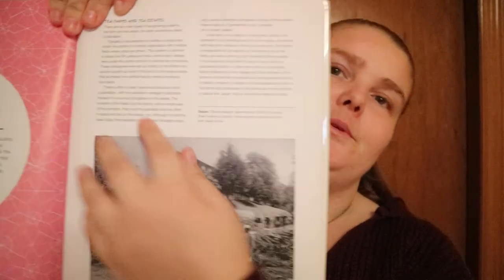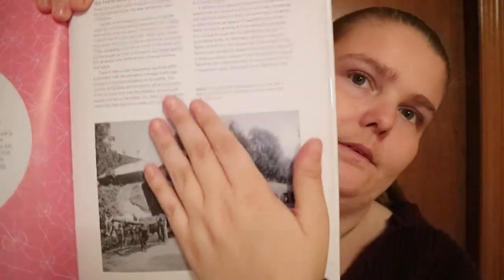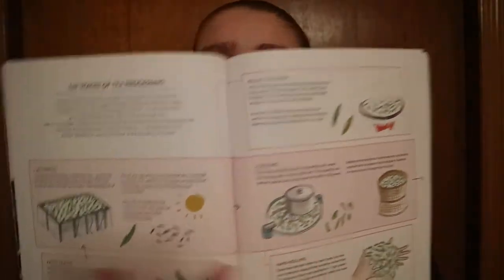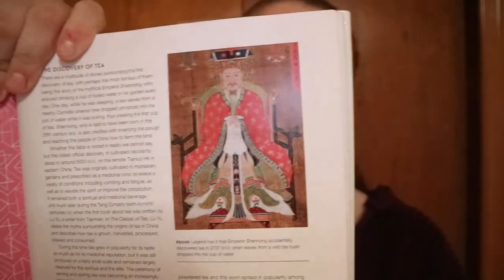So harvesting — sometimes you do get like a painting or photograph showing what the topic is about. You get harvesting information, and once in a while you do get an illustration of how things are done. But the majority of the time it is photographs or different images, like this painting.